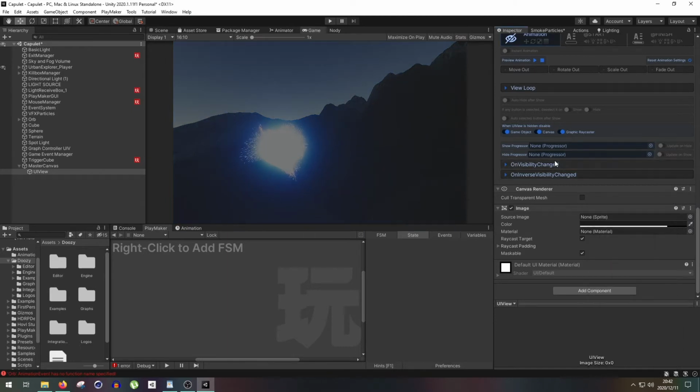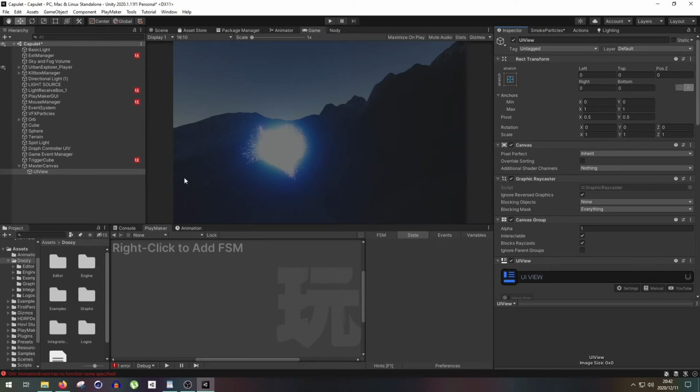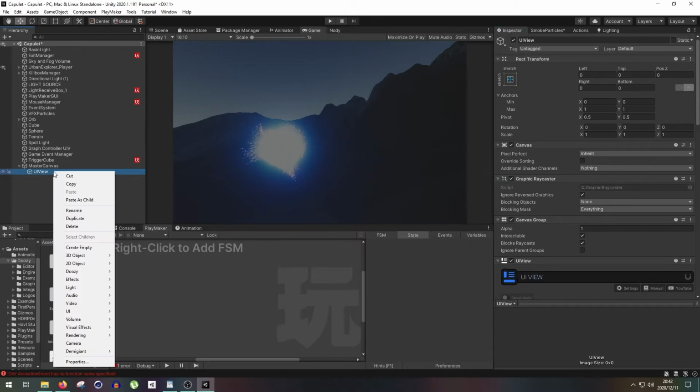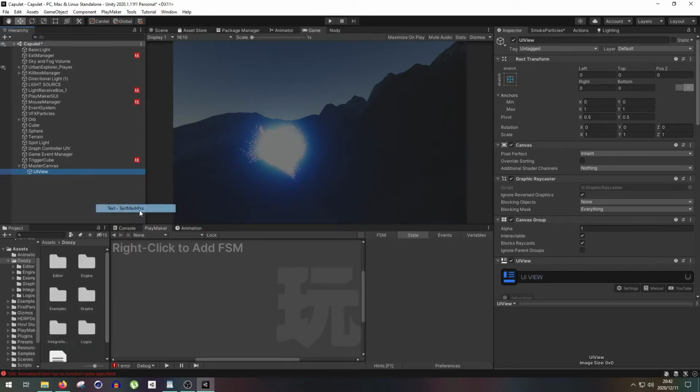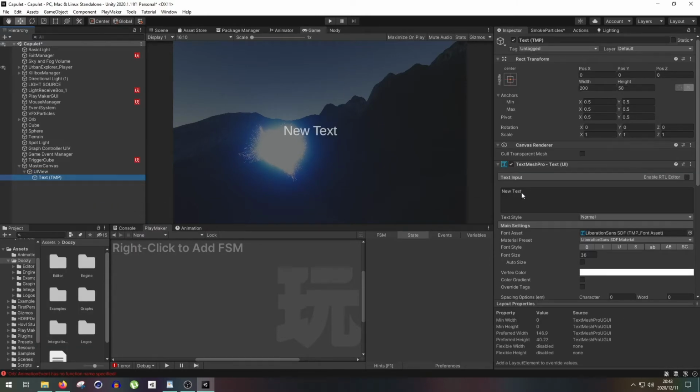Okay, so we have this UI view that is just going to act as our main view, and we can also include some text. Let's see, we're going to maybe call this danger.